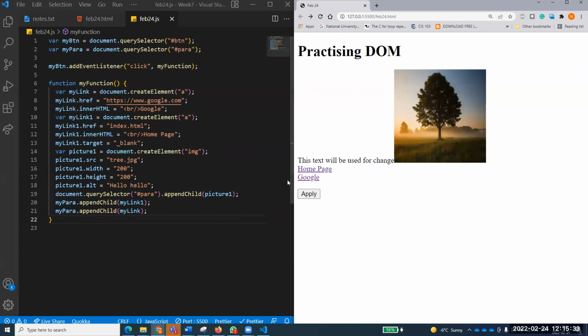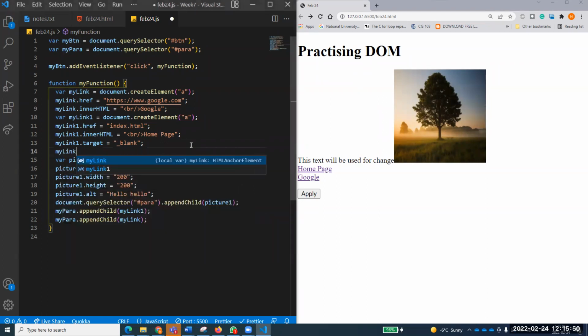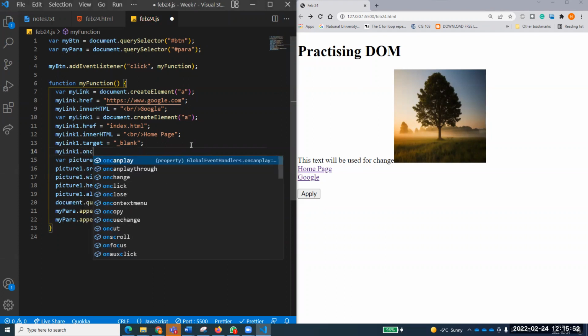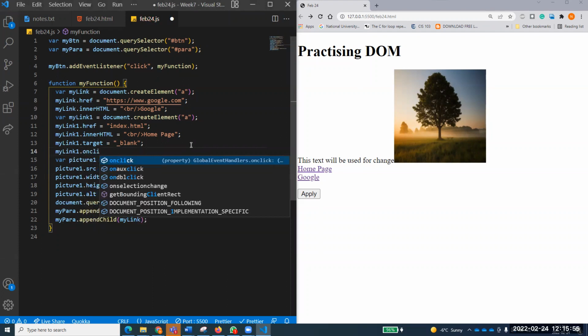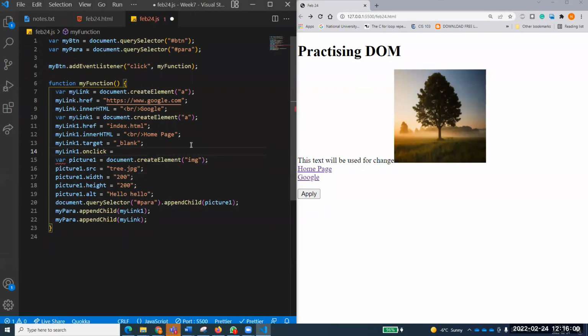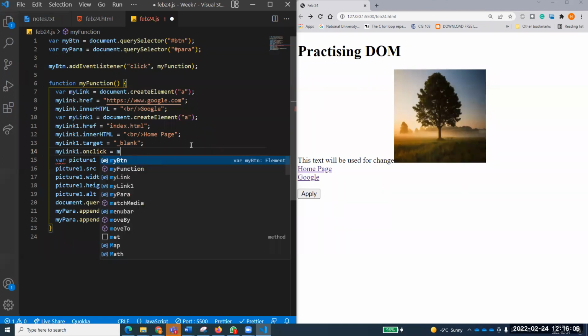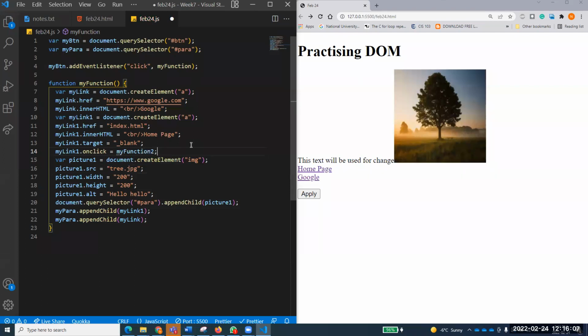Okay, so right. If I understand you correctly, because your sound was cutting too much, you want to say that my link dot click over there, you want to do something like this. Okay, right, now I get it. On click. That's what you want to say, right? I think Clev, you nailed it. But anyhow, let me just call any function my function 2. For example, I call this my function 2.